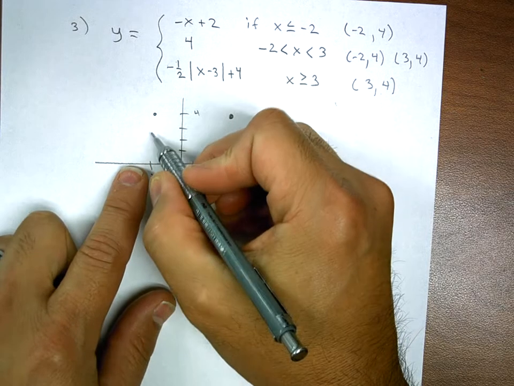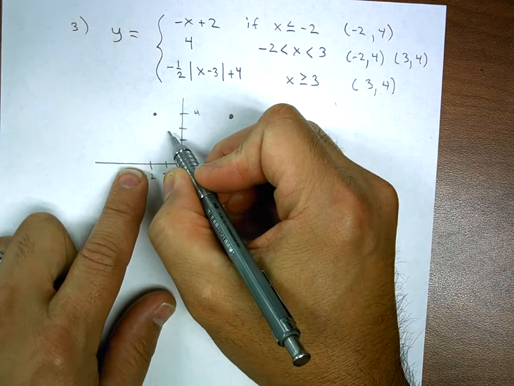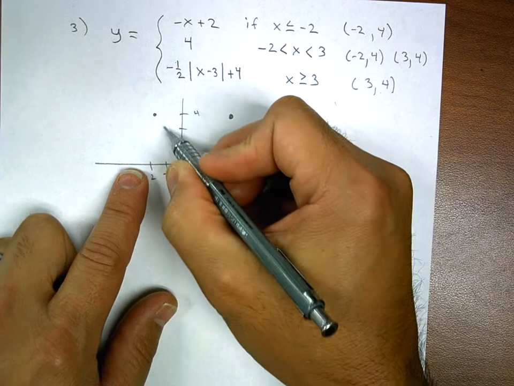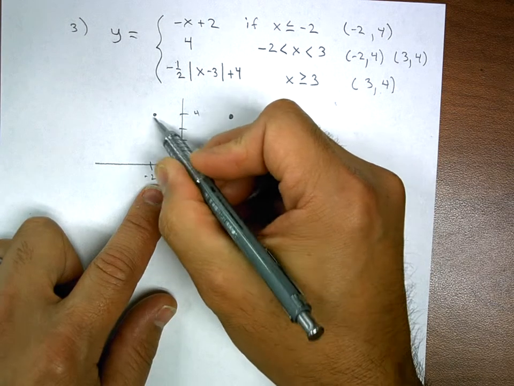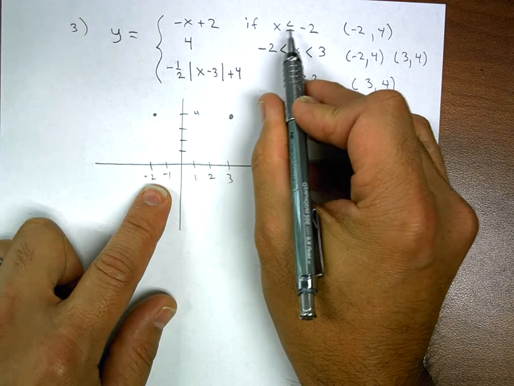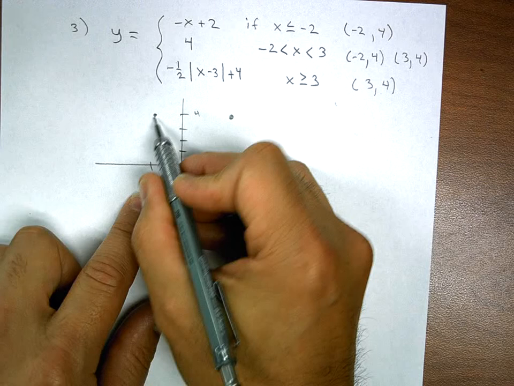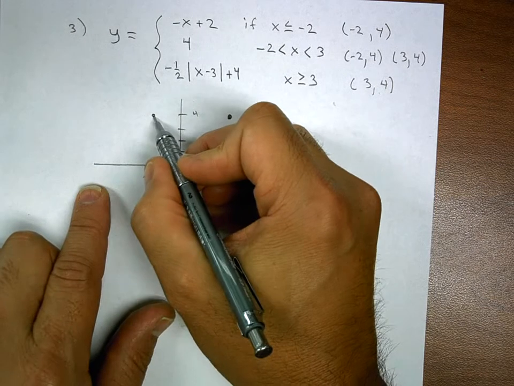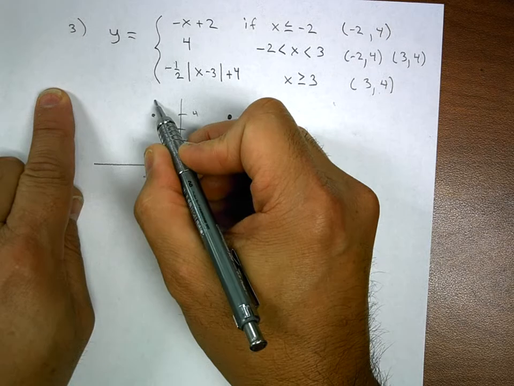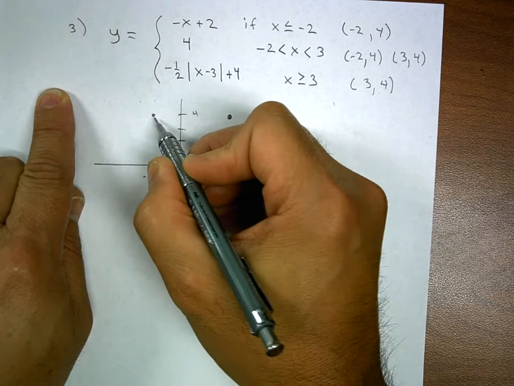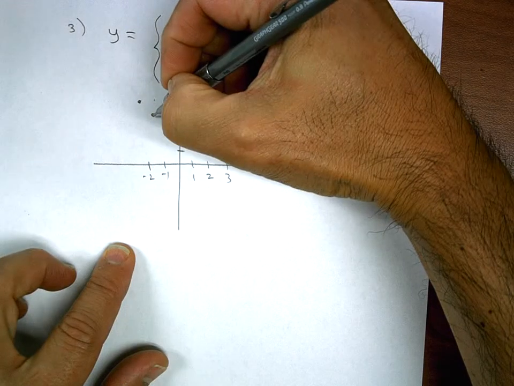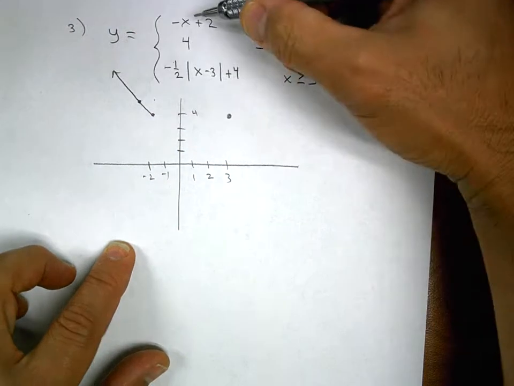Down 1, right 1. So should we do that? Down 1, right 1, down 1, right 1. Should we do that? Why not? Because we want to see this when x is less than -2. We want to see it this way. So how can we do a slope of -1 but going this way? Up 1, back 1. +1, -1. Okay, so up 1, back 1. There we go. And there's the first graph of the 3.